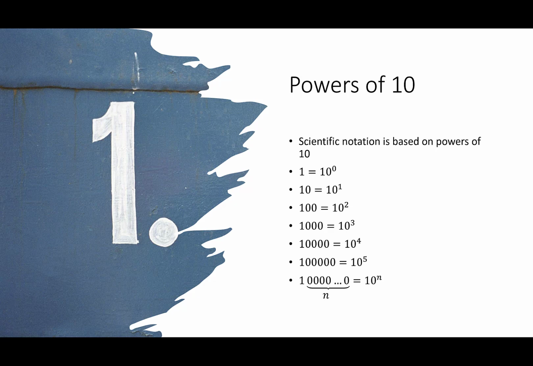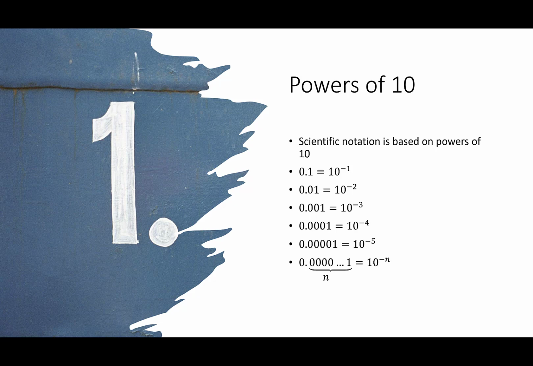When we're thinking large numbers, we're really thinking like powers of 10. So what you can see is I listed some powers of 10, like 10 to the 0 is 1, and 10 to the 1 is 10, and 10 squared is 100, 10 cubed is 1,000, 10 to the 4th is 10,000, 10 to the 5th is 100,000. As we continue on, I hope you see the pattern that the exponent n corresponds to the number of zeros in the expansion of the number.